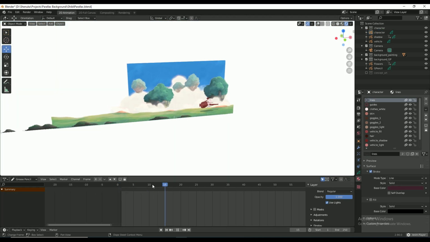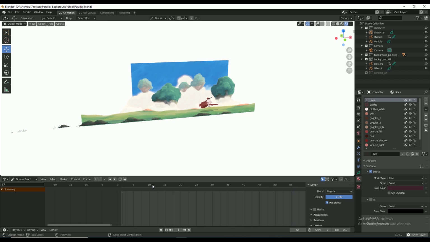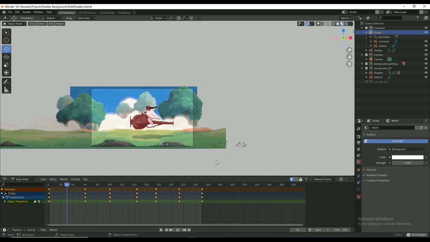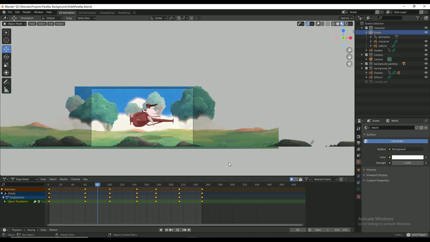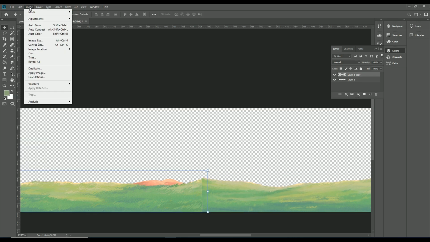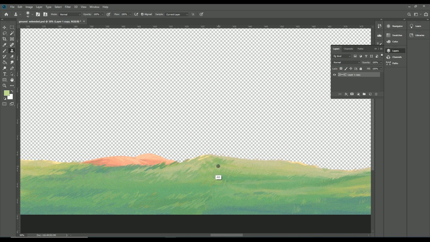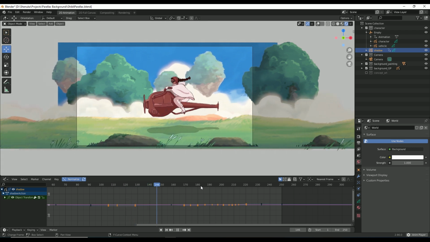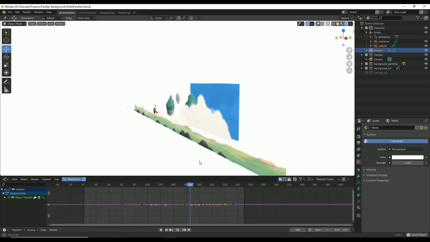And here's what our whole scene looks like now with the animation. And I then animated the character to move up and down slightly to make the movement look more natural. I also decided to make the ground a lot longer as well. So I duplicated the background and stitched it together in Photoshop. Now it looks like she's moving a lot faster across the landscape. And here's our final scene.